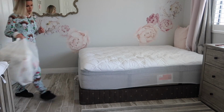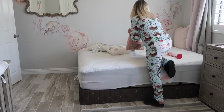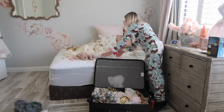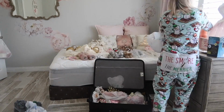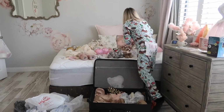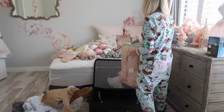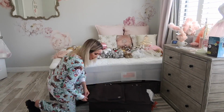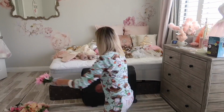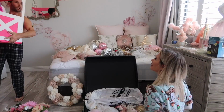So now we're getting ready to do one of my favorite things, set up everything, get all the ornaments and decorations out. We are getting all of the ornaments out, and if you're wondering why I have them in a suitcase, it's because I actually bought a lot of these ornaments in Colorado with my sister Chantel. She's also on YouTube, Chantel Mom of Three, and also on Instagram. She is amazing. She's an interior designer and she always helps me out, and I was really sad that she wasn't here with me this year.